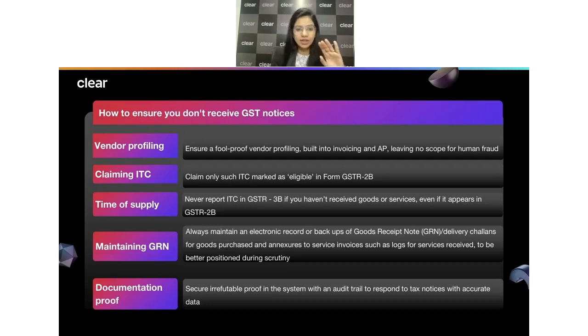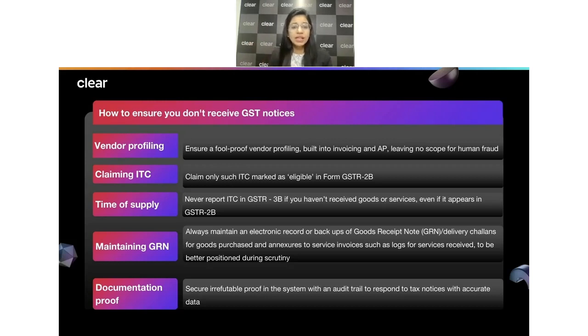We should always make sure whatever I'm claiming in my GSTR 3B is correct, and what is the calculation trail for that, and what are the documents against that. So that even after 2 years, 3 years, whenever you receive the notice, even if you're not there, there is a person who understands that this is the calculation trail, everything was there. When you receive the notice, you give this to the department: "Hey, see, this is the value which I have shown in 4A5 and these are the total documents against the same. You can verify it, and the ITC which I have claimed is actually correct." So you should always make sure you have a proper calculation trail.